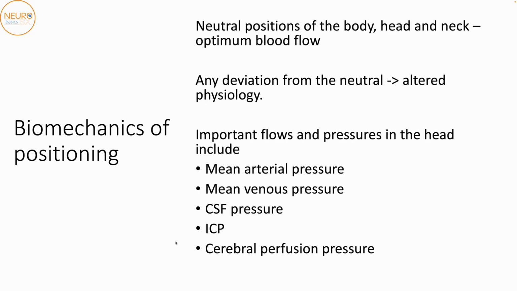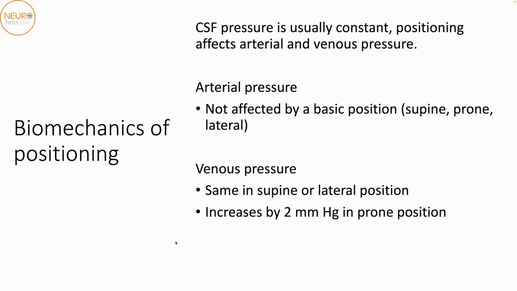Now, this alteration of physiology could affect the mean arterial pressure, the venous pressure, the pressure on the CSF, the intracranial pressure, or the cerebral perfusion pressure. The CSF pressure is more or less going to remain constant, and positioning mostly ends up affecting your arterial and venous pressure. And it affects your venous pressure a lot more than it would affect arterial pressure.